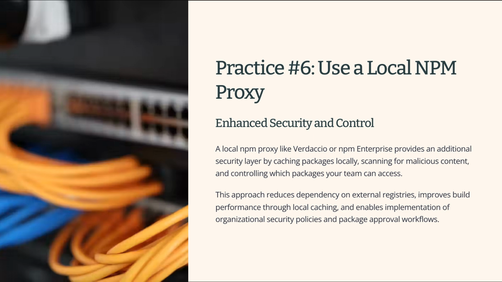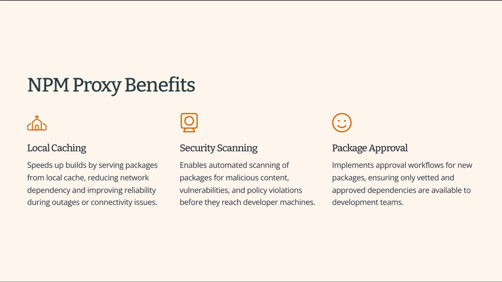They allow your organization to establish clear policies, ensuring that only approved packages are accessible to your team. This means less reliance on external registries, which can be a potential vulnerability, and more consistent compliance with your organizational security standards. Now let's delve into the specific benefits of local caching and how it can make your development workflows faster and more secure. As we transition from the importance of using a local NPM proxy, let's delve into the specific benefits it brings to your development process.